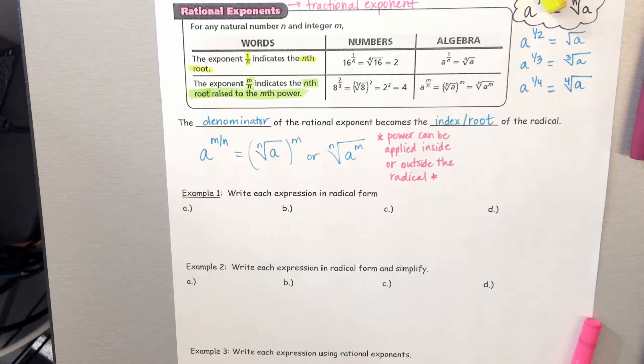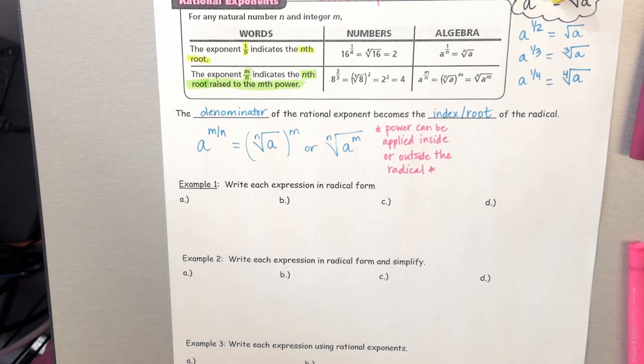Okay, your power can be applied inside or outside your radical. Now, because we aren't using a calculator, a lot of times it's going to be easier for you to do the power second, so outside the radical. Okay, so you're going to have that option, but sometimes we are going to need to apply it inside, and I'll show you those cases today.